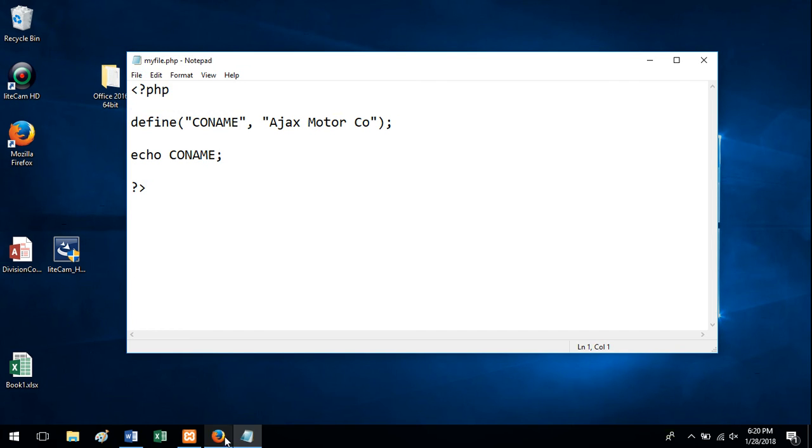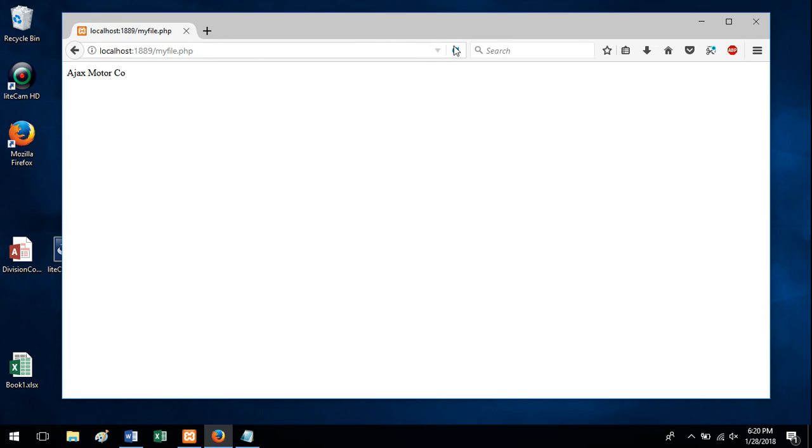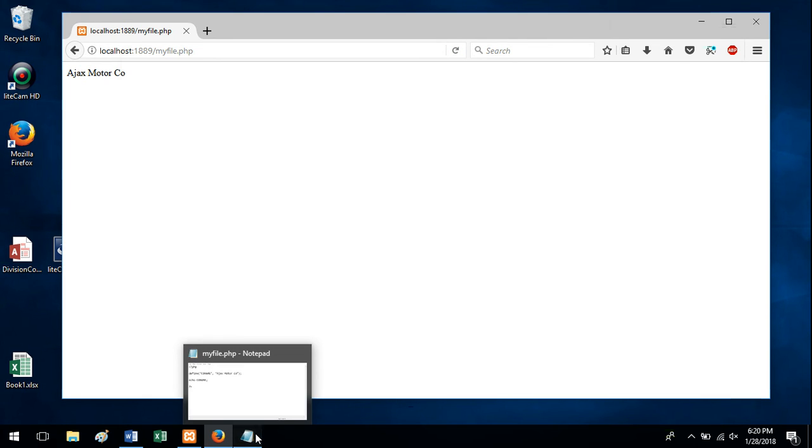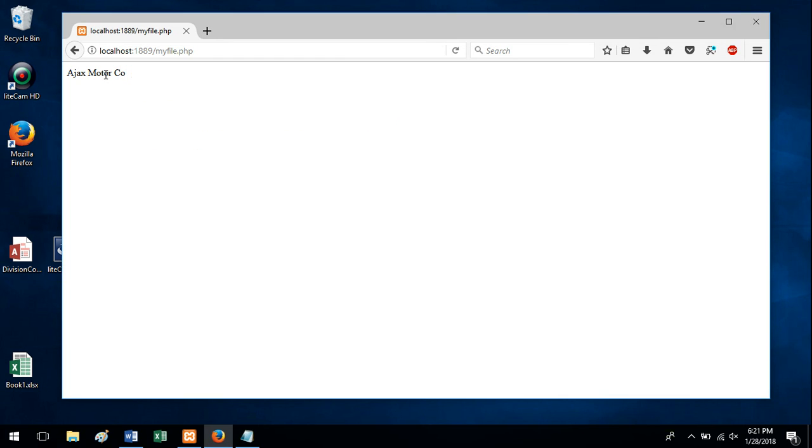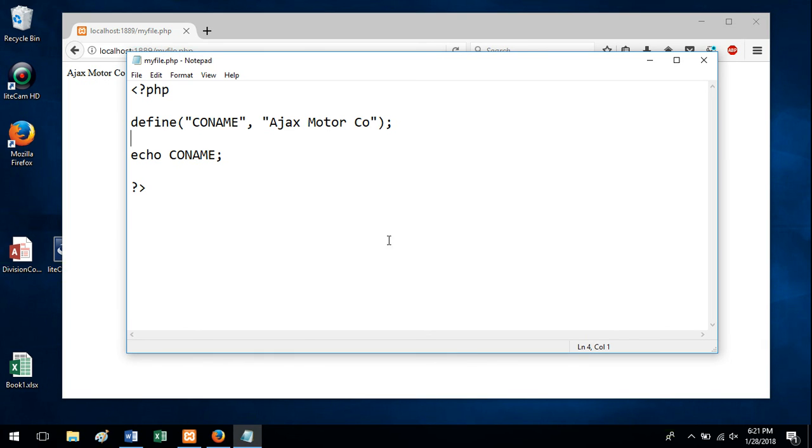I think I need a dollar sign in front of that. Let's try it. Don't. All right, so that's another thing to note. Unlike a variable, which always has a dollar sign in front of it, notice we can reference that constant, but we do not put the dollar sign. So if this was a typical variable name, we have dollar sign variable name. So I've referenced it here. So again, it's not going to be something we can change, but if it's something that is always the same, we can declare it as a constant, as you see there.